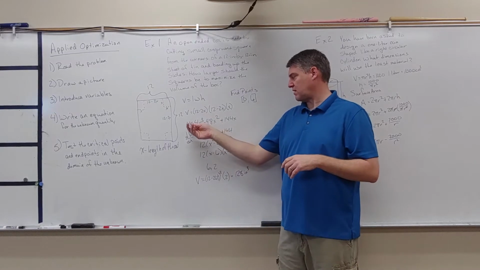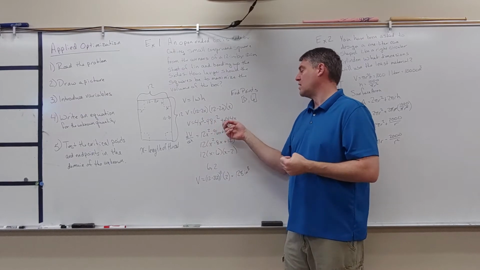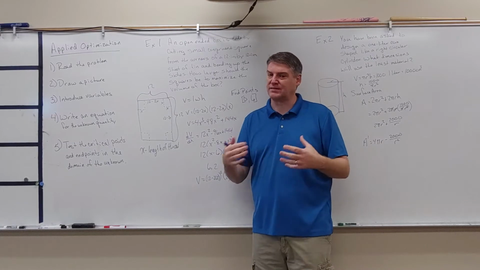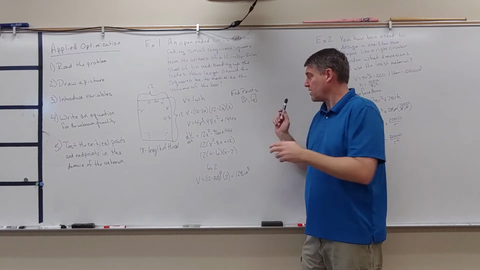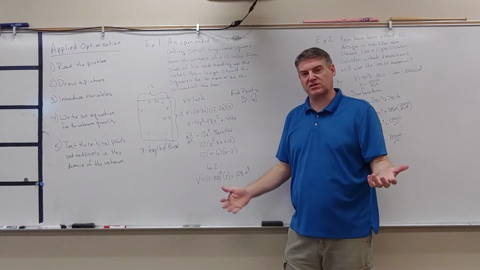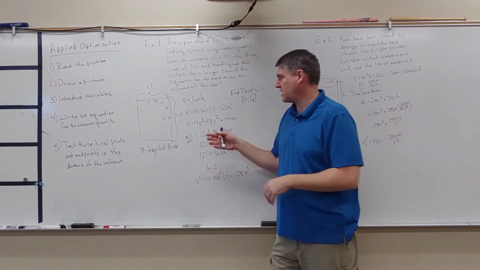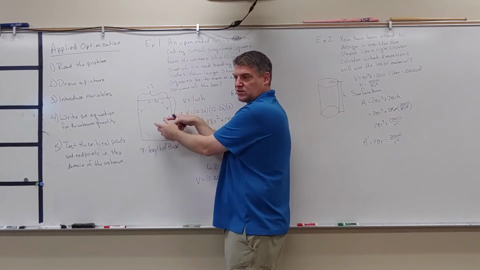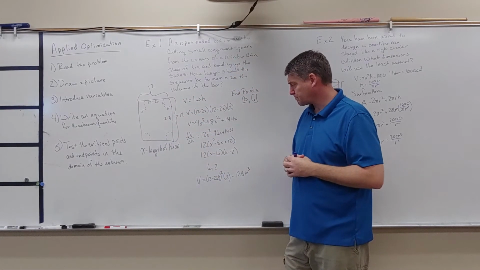This is my volume piece here. If I multiply this out, I get a volume equal to 4x cubed minus 48x squared plus 144x. This is just there to help you see the pieces. Now my endpoints. The smallest x could be is 0, which would be just a flat piece of tin. It could be 6, but if I cut at 6, I actually have no width. Those are my endpoints.